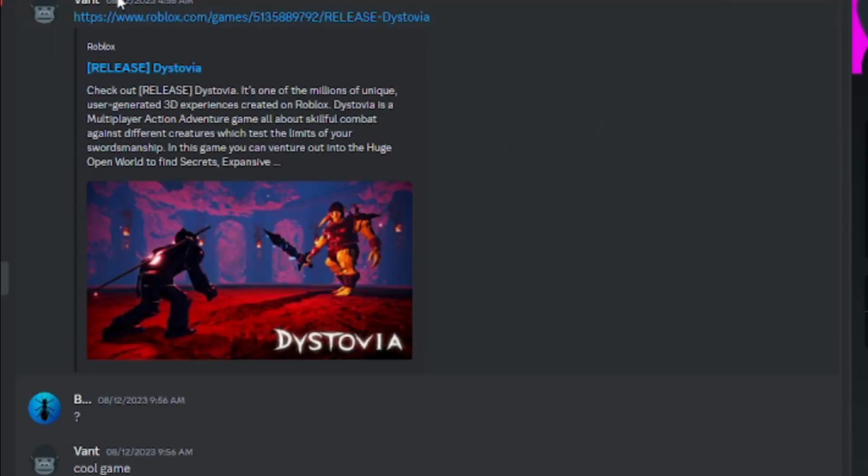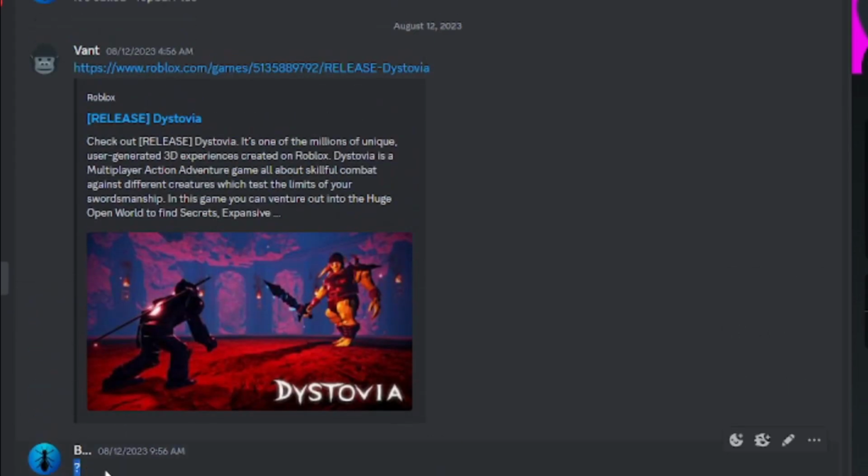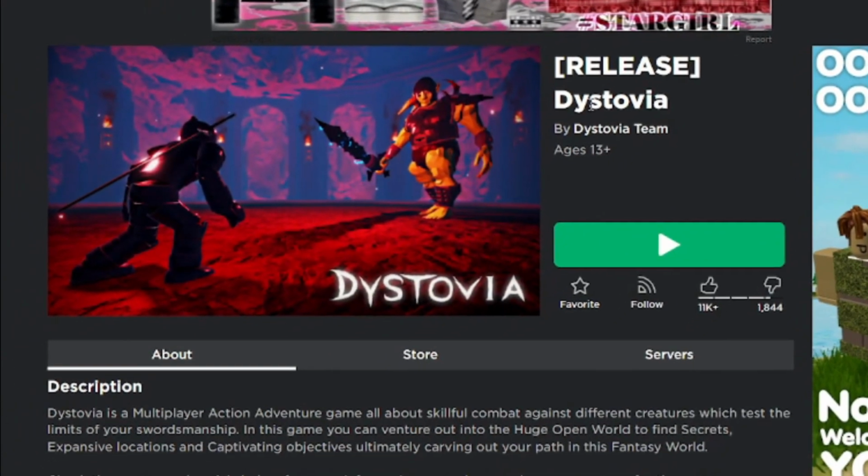So, a couple of days ago, Vant, one of my friends and someone that is helping us with the game, gave me the link to this game called Dystovia. Now, it's a new game, as you can see, it has released in the title. And I was like, what? Why are you sending me this? And he was like, cool game. And I was like, alright, cool. So yeah, that's what we're gonna be playing today.